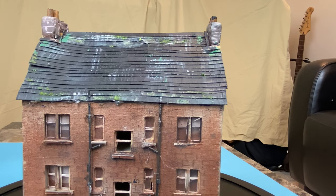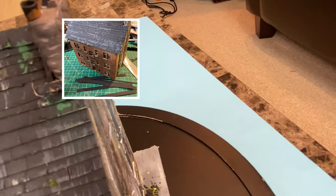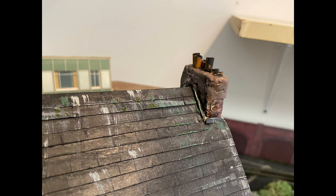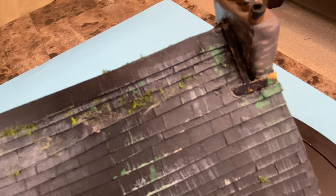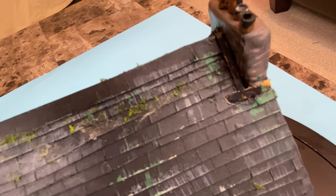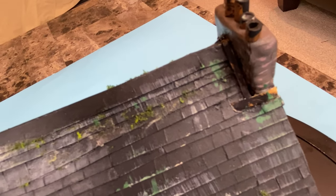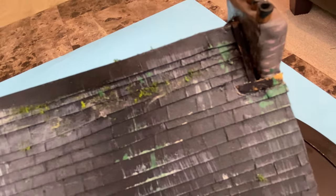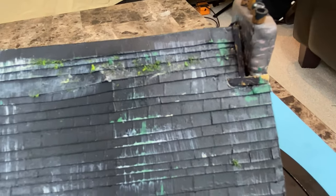The chimneys themselves are made from laminated sections of grey card glued together, then covered with sculpting clay. I let it set and then painted it. On the inside, between the tiles and the chimney stack itself, I used tin foil to suggest the lead weather stripping that would have been on the rooftops, and added some greenery to suggest moss from the damp.